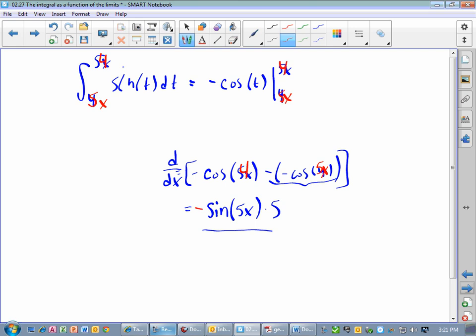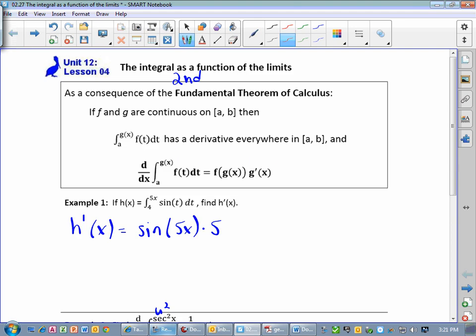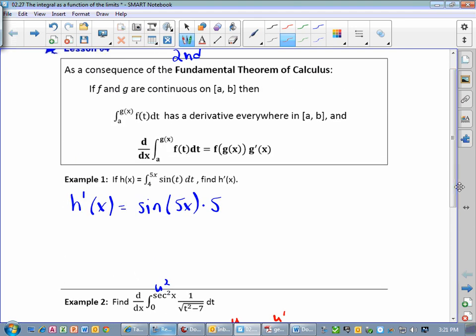Which fits in with the rule that we saw, and you're going to want to write this down. Recall that the rule, if we have the integral from a to b of f of x dx, is equal to the negative of the integral from b to a of f of x dx. If we flip the bounds, we reverse the a and the b, we change the sign of the actual integral. Okay? And that applies for this. So if instead of a to g of x, it were g of x to a, you would flip the bounds and throw a negative out in front. Okay? And then you follow the same process.